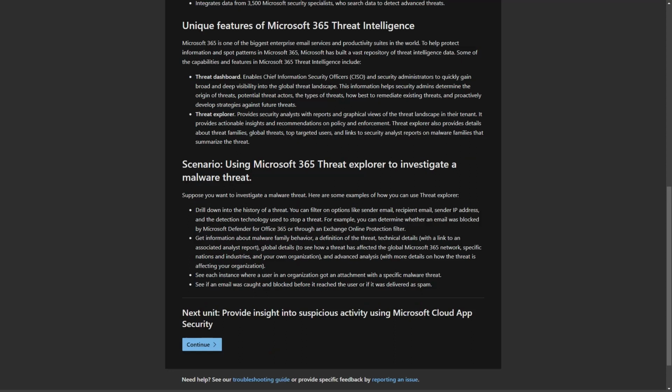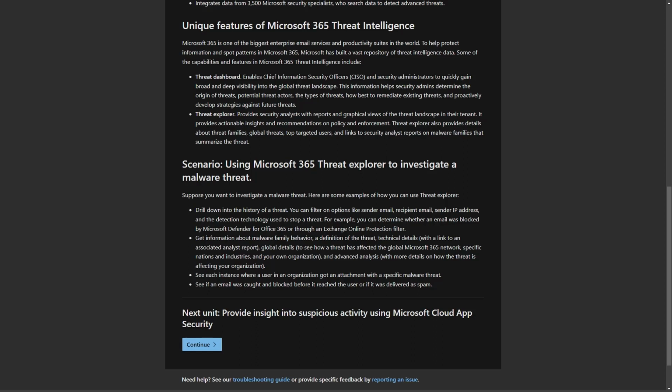Unique features of Microsoft 365 Threat Intelligence. Microsoft 365 is one of the biggest enterprise email services and productivity suites in the world. To help protect information and spot patterns in Microsoft 365, Microsoft has built a vast repository of threat intelligence data.